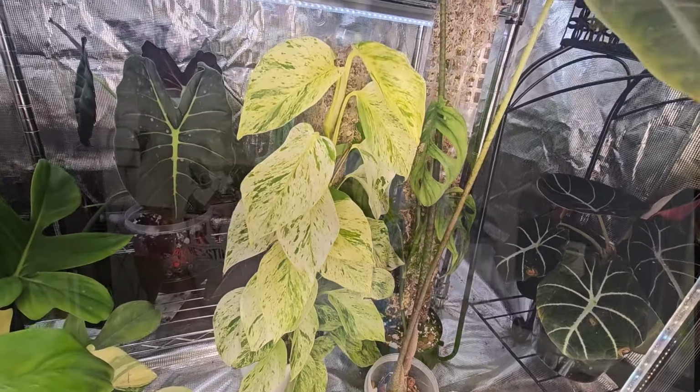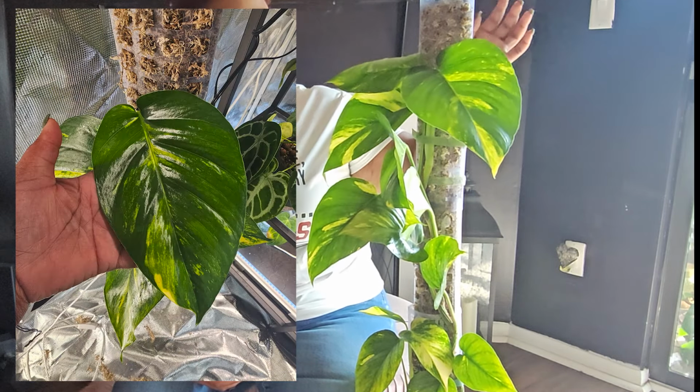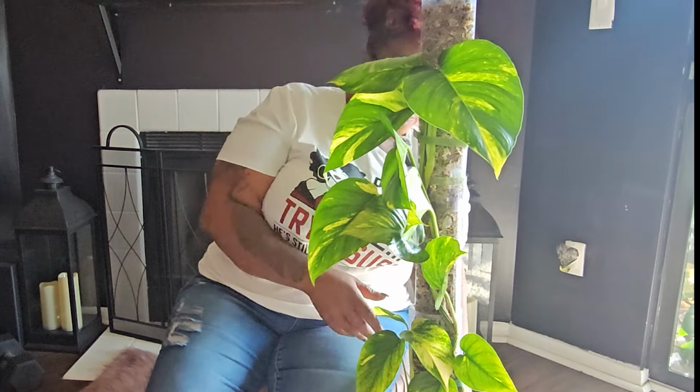I have a couple of pothos that are on poles, but none of them grow as fast and as big as this one has. And I've had some pothos on poles way before this one, and they're doing okay, but they're not like this at all. It's almost like as soon as one leaf hardens off, she's putting out another leaf. And at first glance, I'm thinking, oh no, the new leaf is so much smaller than the last leaf. Nope. It takes a good 4 or 5 days. I come back 4 or 5 days later, and that leaf is gigantic. So don't let that fool you. And when she expands and hardens off, she's definitely going to be bigger.